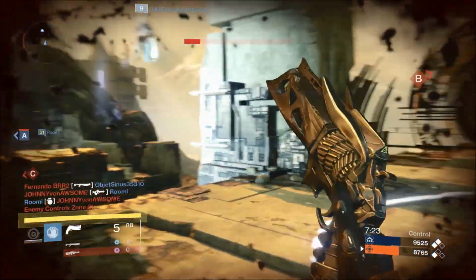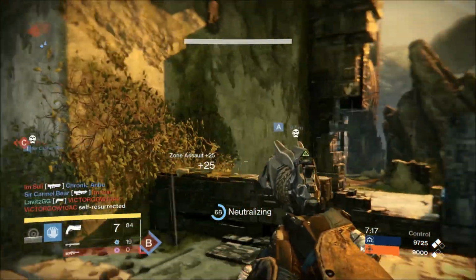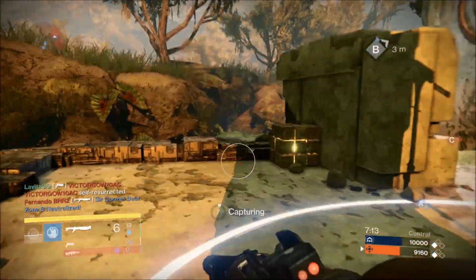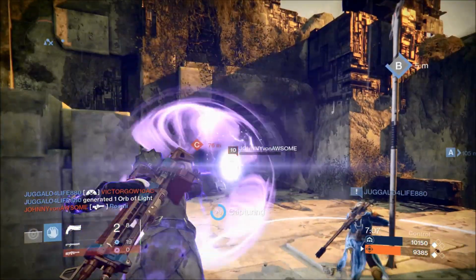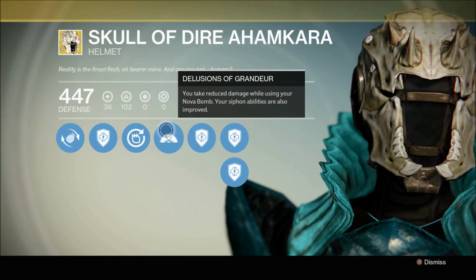You take reduced damage while using Nova Bomb. It's a really nice thing, especially if you're in the middle of the air, there's 3 people shooting at you. It can mean the difference between getting that super off and not getting it off. So Apotheosis Veil if you can. Prioritize intellect and discipline. Strength only if you took the Surge ability, but you want to be throwing as many grenades as possible and tossing as many Nova Bombs as you can.